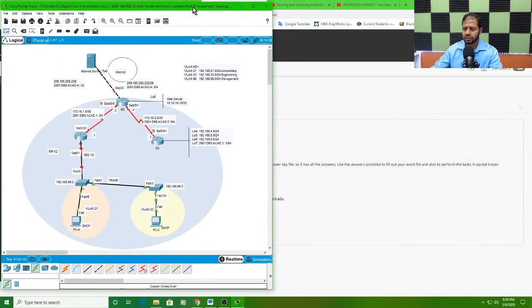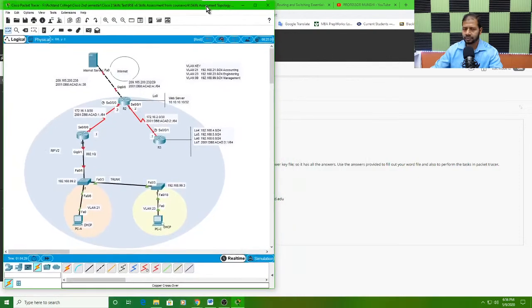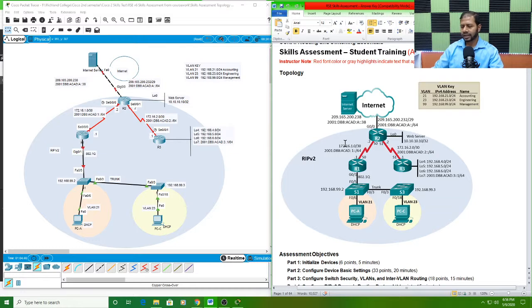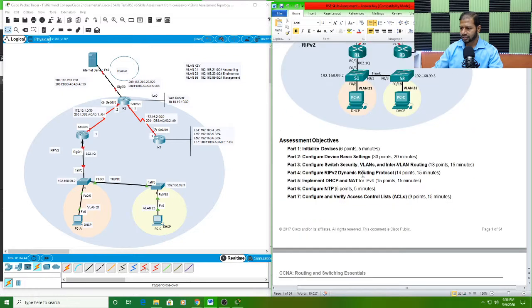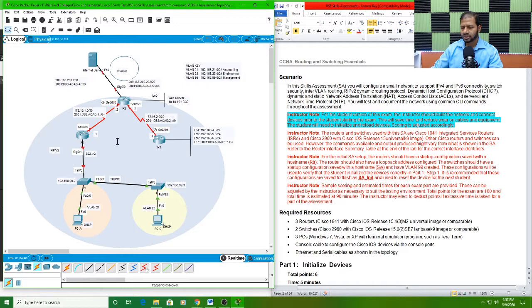Okay, here's your Packet Tracer file. So again, you are going to find this file in the eCampus. Download it from the eCampus and you open it up, and then you open up also the answer key file. Here is your answer key file. I have both the files in the eCampus, so download them. Now I'm just going to do a little bit because you already have all the answers in this file. Number two, I already designed this topology for you.